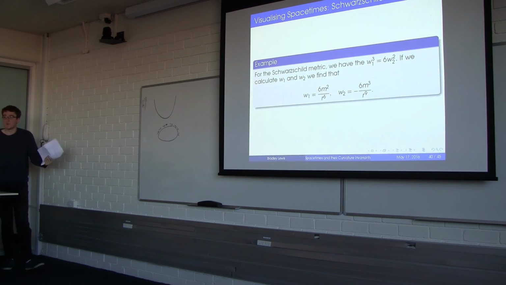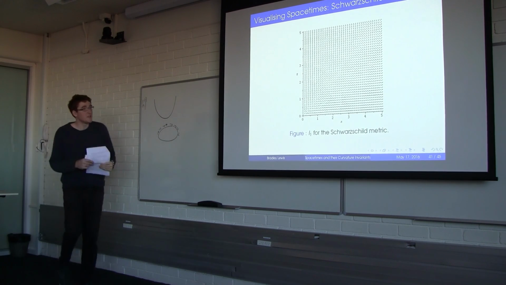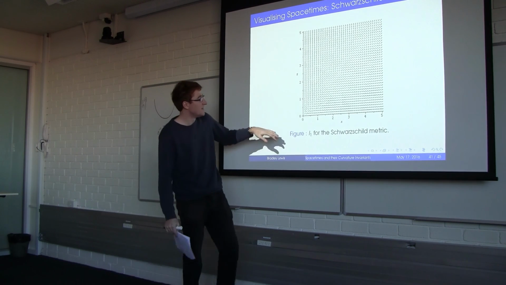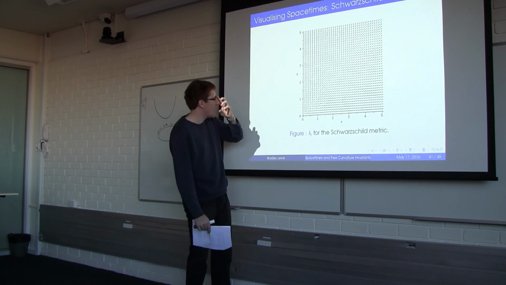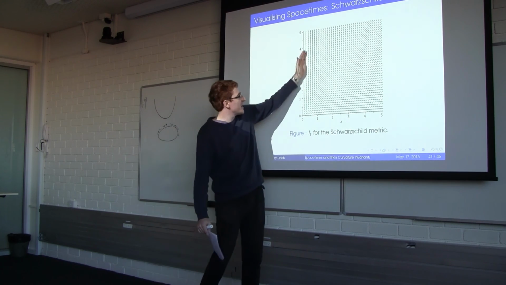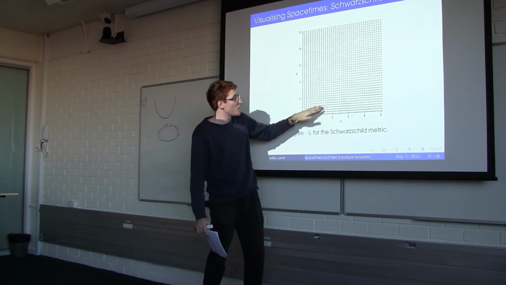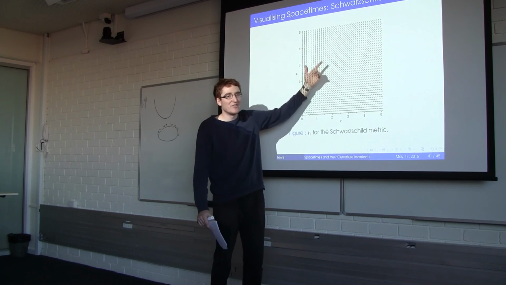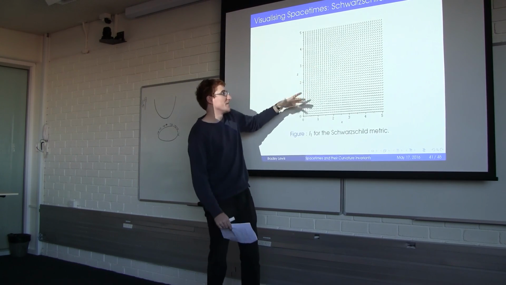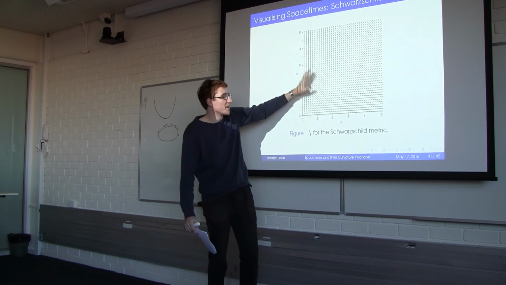When we do this for the Schwarzschild solution, we get this picture here. This is a plot of the gradient of those invariants which I just defined. Here x and z are your standard Cartesian coordinates, and it says that no matter which way you move away from the center, the curvature is always decreasing. The arrows point to where it decreases, but it doesn't really matter. It's always decreasing as you move away from the center. There's nothing else happening here.